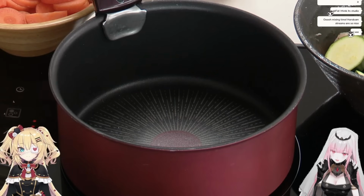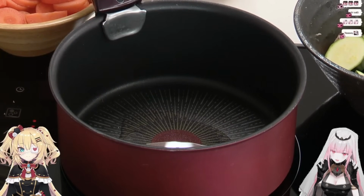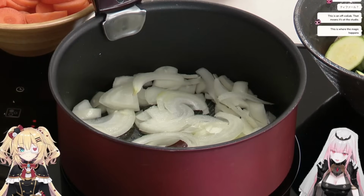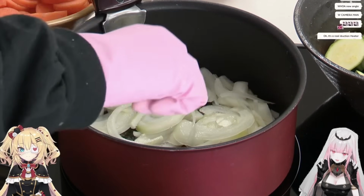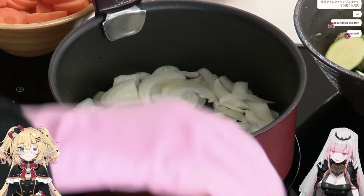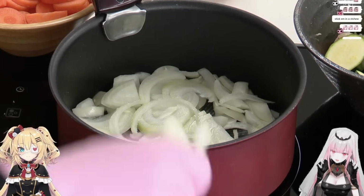Nice! Okay, looking good. So now, first things first, we're gonna use cooking oil. Get the cooking oil in there. Yes. Onion. Okay, first onion. Hold on, you don't mind. I'm just gonna grab this. And then this, hold on, it's still great. You cut them very well. Nice. I know chat's gonna laugh at me for sticking my hand in the pan. There we go. Okay, no, it's fine.